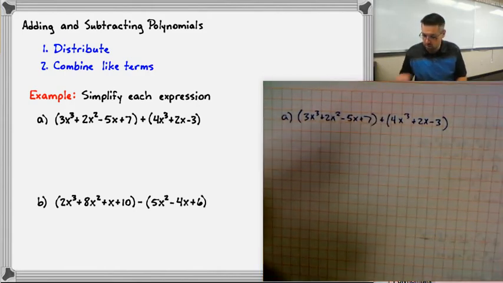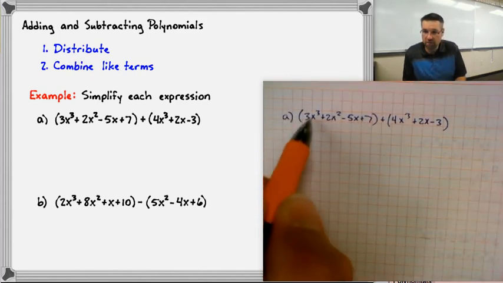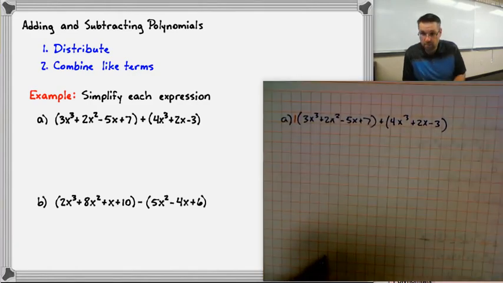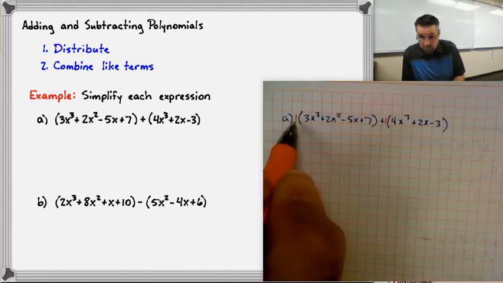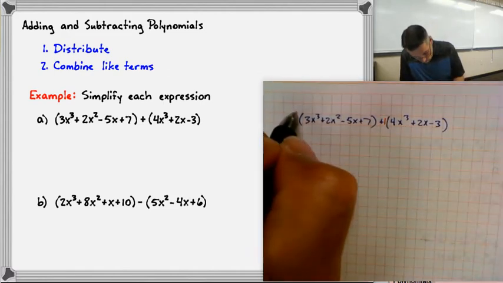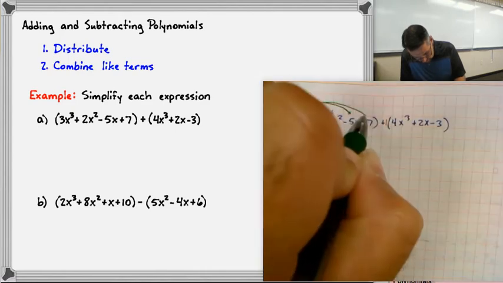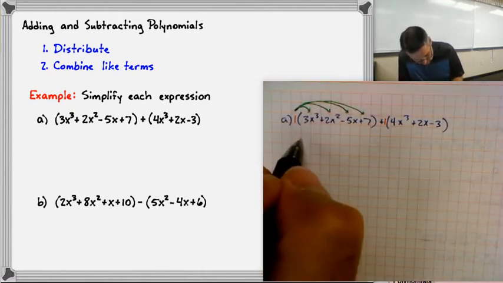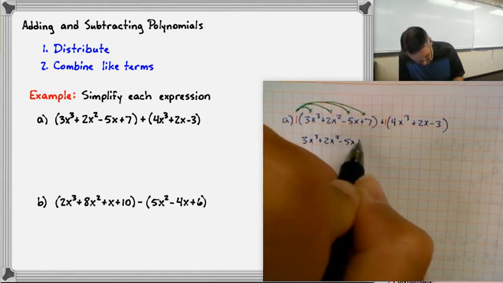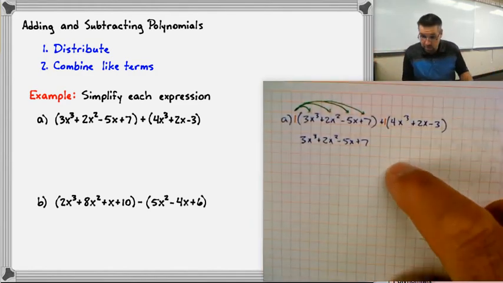So the first thing we do, notice it says to distribute. Well, what is the number in front of the first polynomial, in front of the parentheses? Well, because it's not there, we say there's a 1 there, right? And then the same thing here, there's a 1 here. If there was a number there, we would use that number, but in this case, it's just 1. So now we're going to distribute that 1 into each of these terms, okay? So we'd end up with 1 times 3x cubed is 3x cubed plus 2x squared minus 5x plus 7. Notice nothing changed. When I multiply a number by 1, nothing changes. There's a reason I'm doing that, though, and you'll see it in a second.